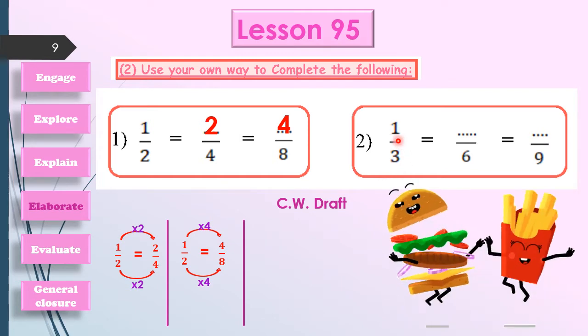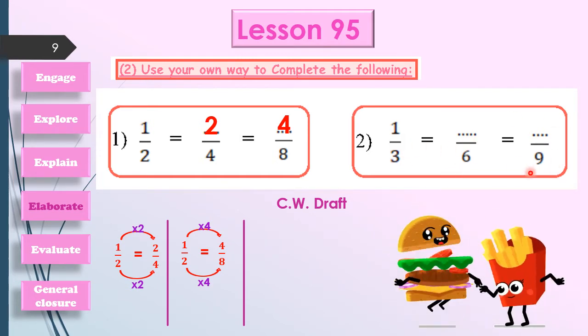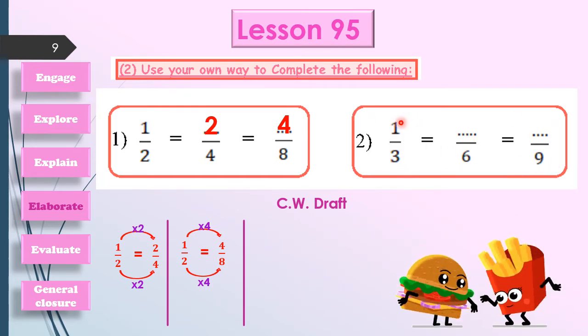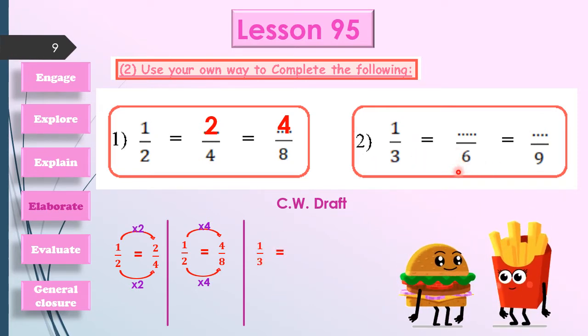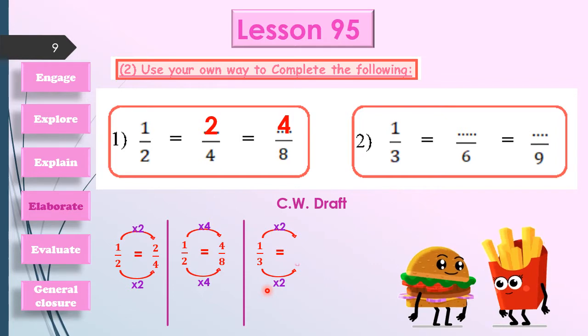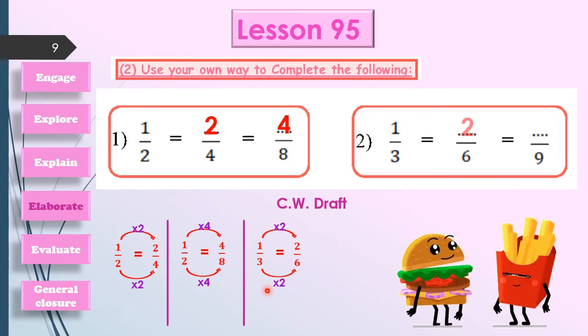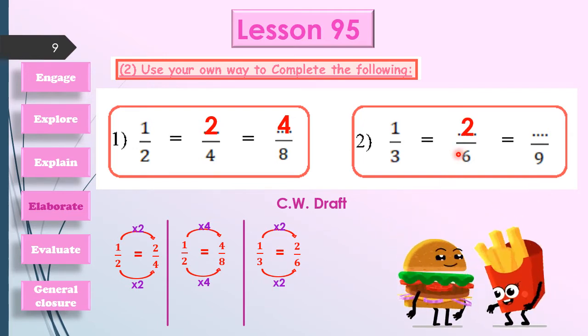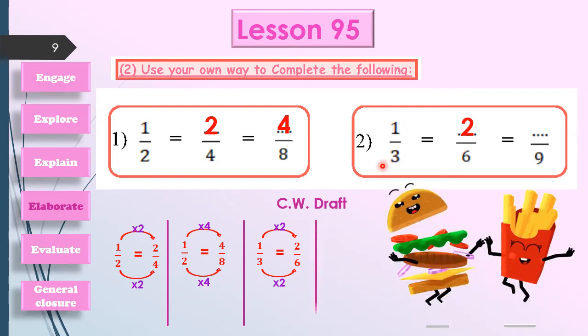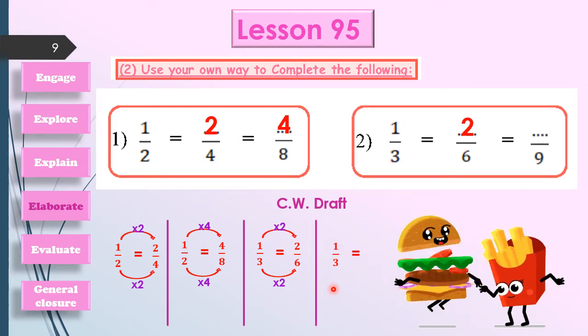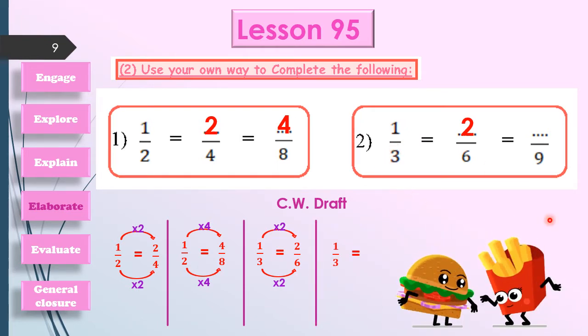Here we have a third. How many sixths and how many ninths? Let's go to our original fraction. Write down a third equals how many sixths? Ask yourself, 3 by what equals 6? It will be by 2. As I do down, I will do up. Then 1 by 2 equals 2 and 3 by 2 equals 6. It will be 2 sixths. And write down here 2. Then return one more time to our original fraction. It will be a third equals 3 by what equals 9?